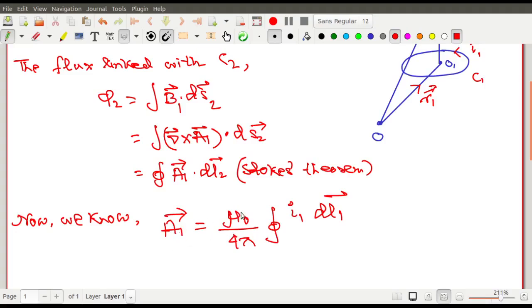Okay, so now we know that A1 is mu 0 by 4 pi and then I1 dl1 and then divided by, okay, this is the distance, the point of observation. So this is what we already used to know: mu 0 by 4 pi, I dl1 and R2 minus R1. We all understood this part, and there is no difficulty with it. So it is mu 0 by 4 pi I1 then dl1 and then R2 minus R1.